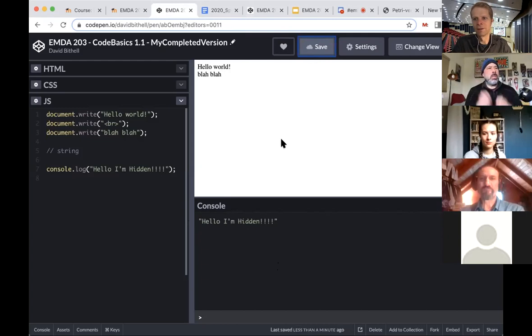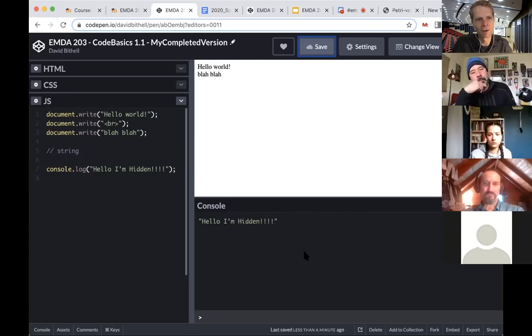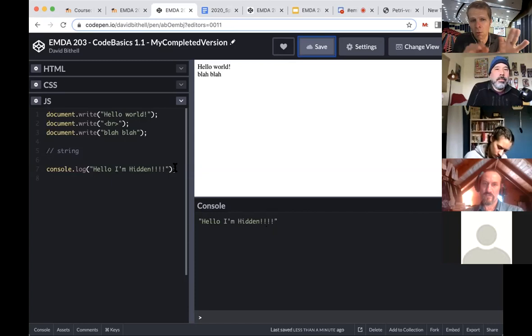So by clicking save, it went through all of its stuff and updated the most recent version and executed that here. So awesome. Great. So again, document.write is going to be for anything that you want the world to see, that you're going to be displaying as a part of your project. Console.log is really for stuff that you want to see yourself, or if you're collaborating on a project and you wanted to be sending notes to another collaborator, you can keep stuff hidden in there, but they can see, oh, this is what's happening. These are some notes on what's got to happen, all that kind of stuff.